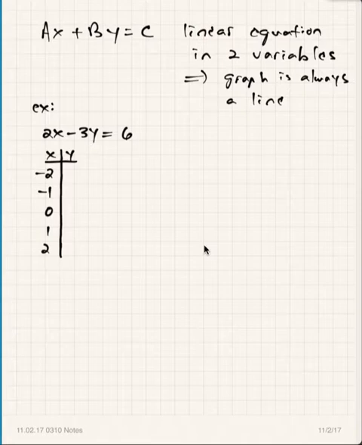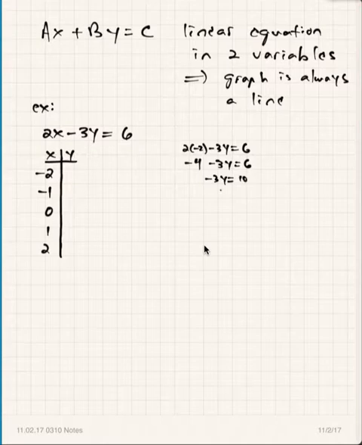There may be occasions where using a y value makes more sense, and you'll kind of get the idea as you go through this. All right, so substituting -2 in for x, you have 2 times -2 minus 3y equals 6. So you have -4 minus 3y equals 6. Add 4, you get -3y equals 10. Y is -10/3. One thing is, if you use a t-table like this and just use values like -2, -1, 0, 1, and 2, you sometimes are going to get fractions.